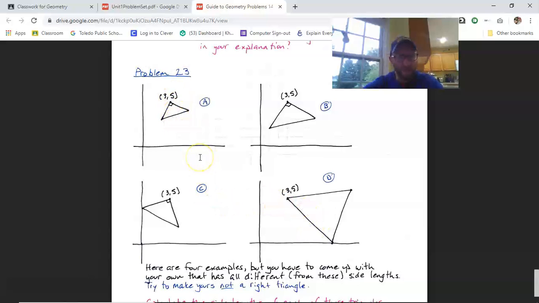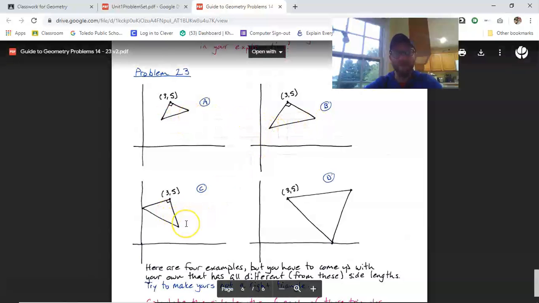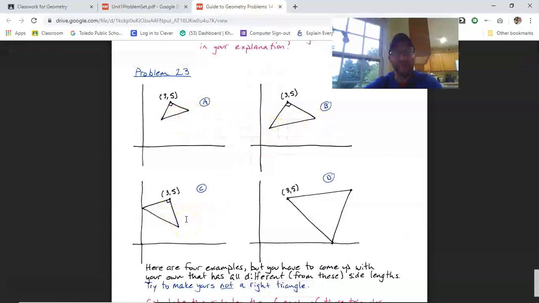And notice again the grid lines get a little washed out, so I think I'm going to have to come back in here and add the actual coordinates. But I'll do that in a little bit. So you'll have the coordinates of these other vertices so that you can actually plot them. You can do the calculations and check that they are what you call isosceles triangles.